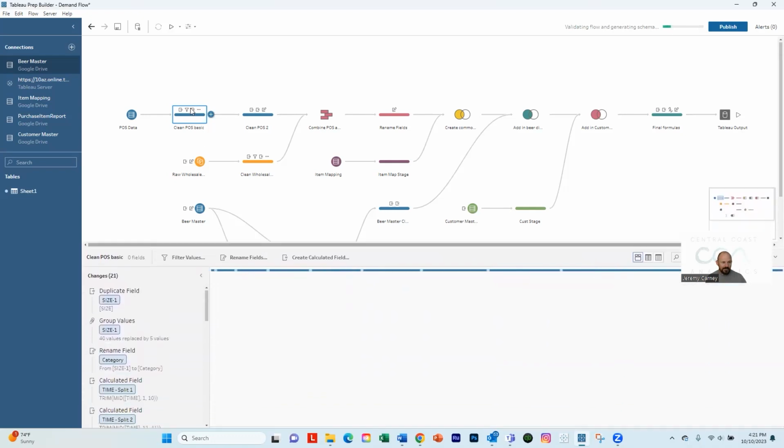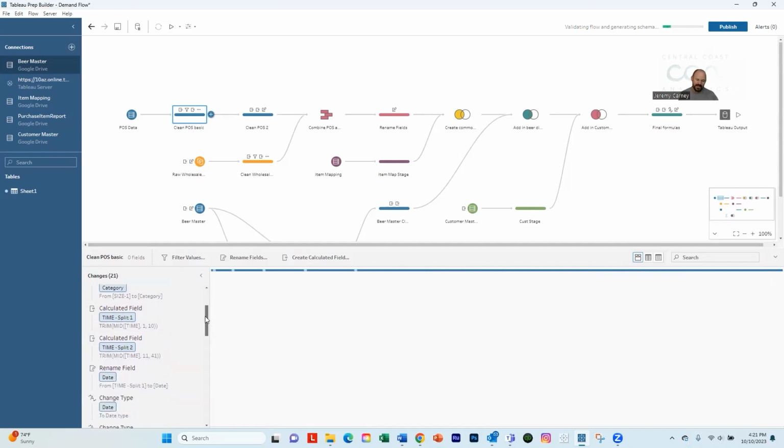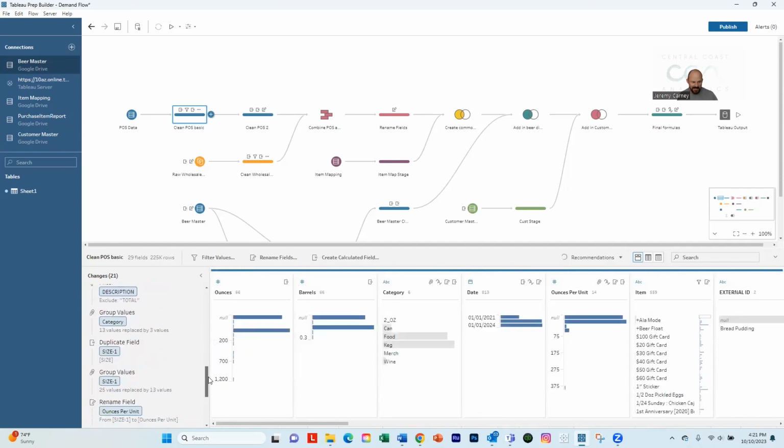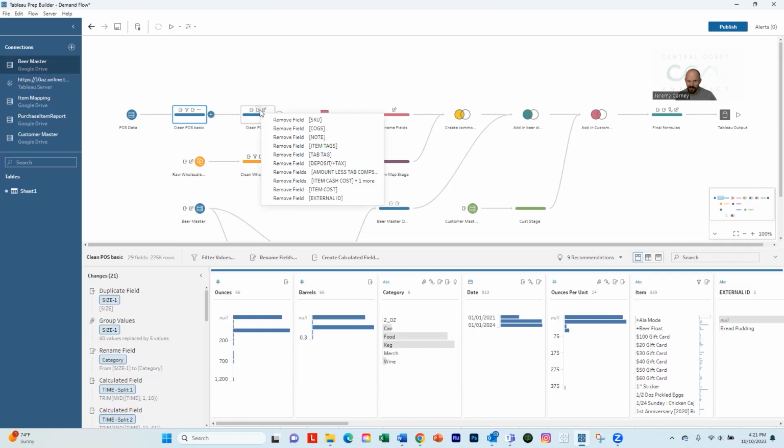Within each of these little boxes, we're doing various steps in the data transformation process. In this case, you can see some of the things we made over here. A lot of times we're just cleaning the data up. So maybe changing a field type or merging some things together, changing the name, grouping things together. You can see what kind of those look like. A lot of times that's kind of our first step in the process of how we're going to enhance this data. In this case, we have a few different clean steps. You can see we're doing some calculations. In some cases, we're removing fields we don't need. Let's just get them out of here if we don't use them for analytics.